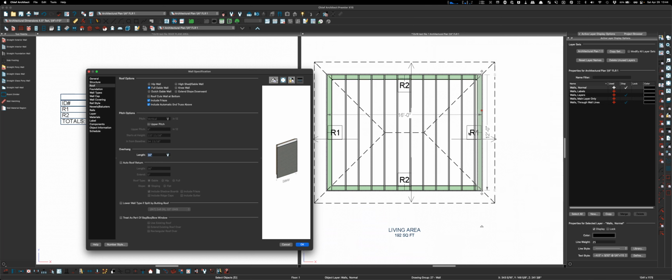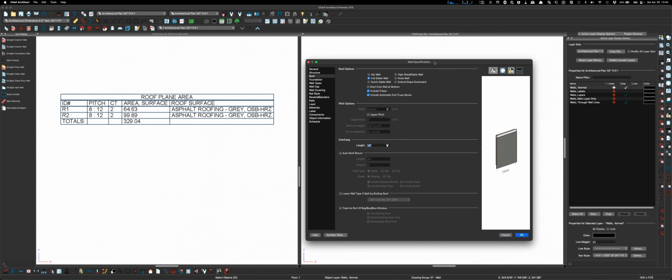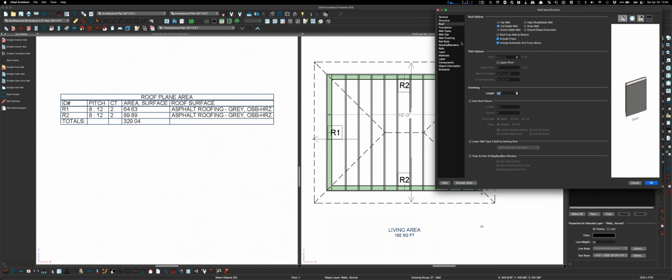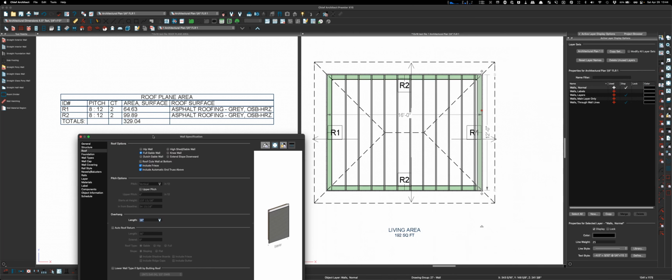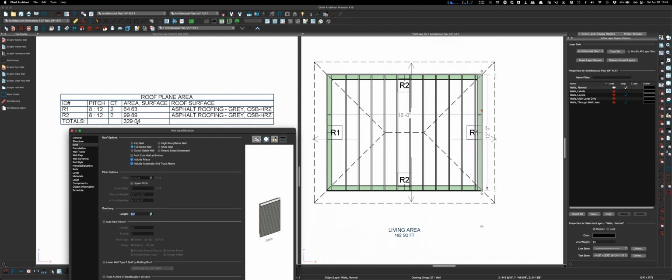And there won't be 2 R1s and 2 R2s. Let's see, like over here, we're going to get 2 R2s and 1 R1. And the roof area should stay similar because you're just dividing this amount of area and giving it to these two. So that 329.04 should stay the same.